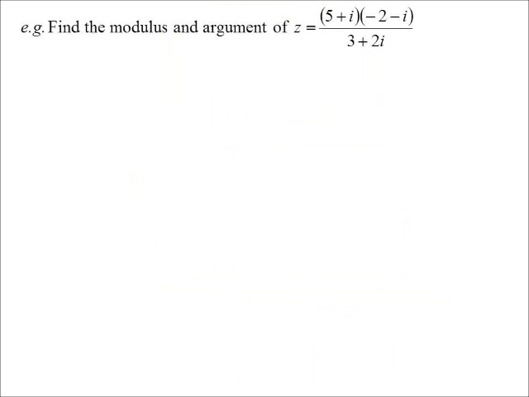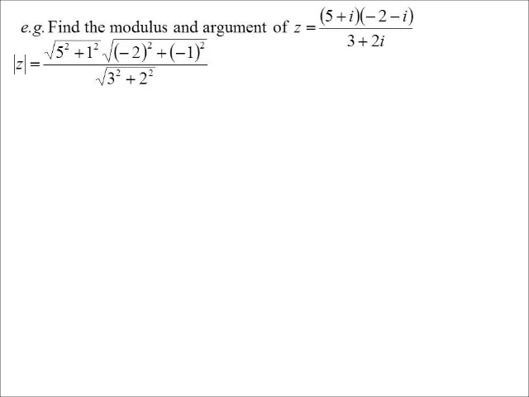So if I had to find the modulus and the argument of this expression, yes, I could go and actually work out what this number is and then find the modulus and the argument. But it's going to be a little bit quicker to just say, well, I'm going to find the modulus of each individual bit and then multiply and divide. So I don't actually have to work out what that number is. So what do we turn up with? Oh, that was nice. Look at that. Root 13 and root 26 just happen to cancel there. So we've got root 10 as the modulus of our new complex number.